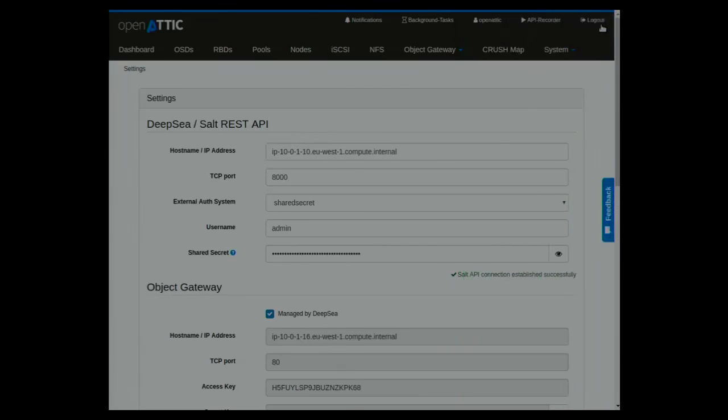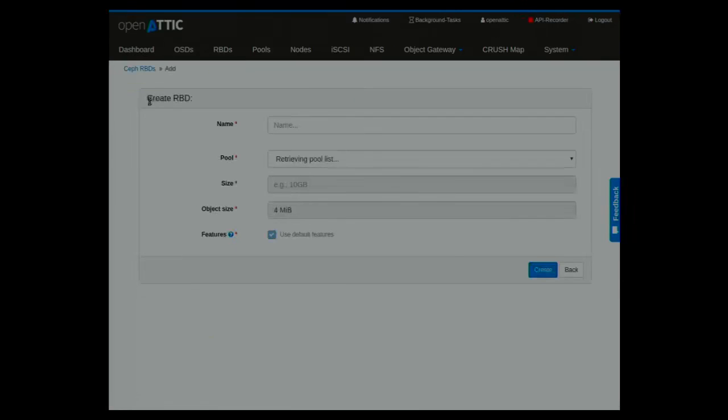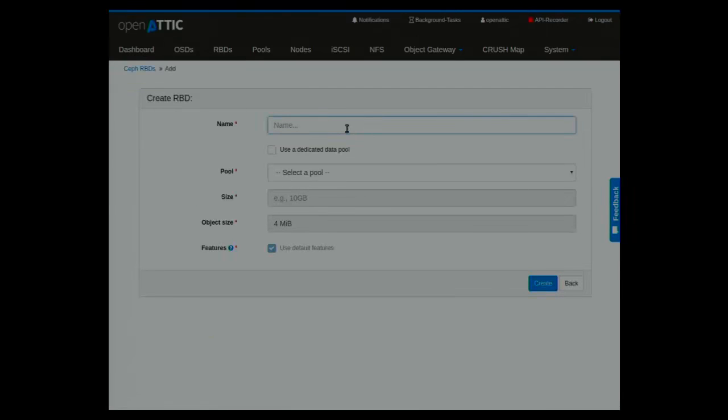One thing before we go to question and answer is the API recorder. I just want to show you. You can click on the API report. I hope we can give it a try. I'm not quite sure, this is not a big cluster, and I hope it will survive. I will show you the API recorder.